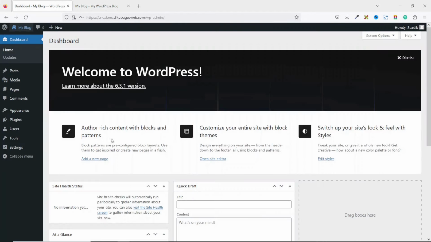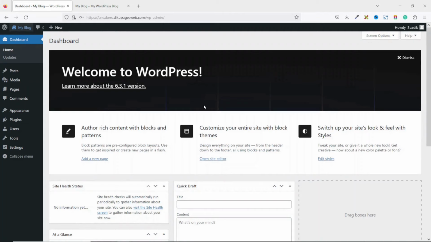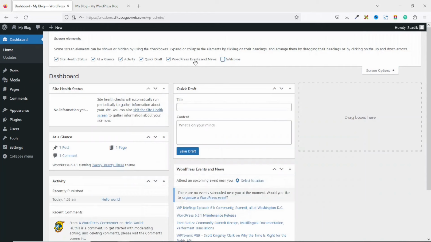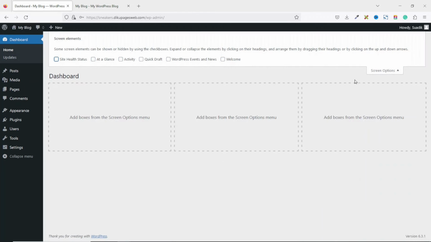Now that we have successfully logged into our website, next let's go ahead and do some cleaning up and also setting up our website. You see that on the dashboard here, I have a whole lot of widgets. I want to keep a clean dashboard. So I go to screen options, then I go ahead and unselect all these. You see that everything is gone.